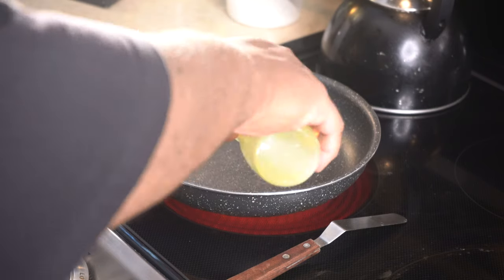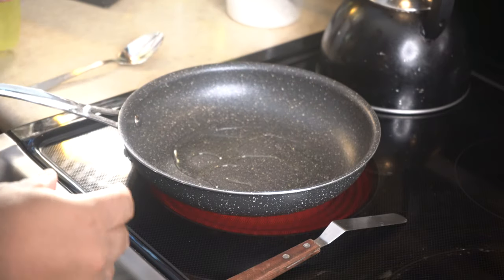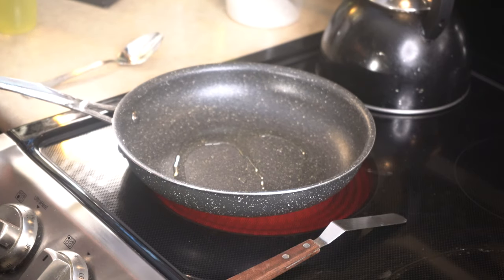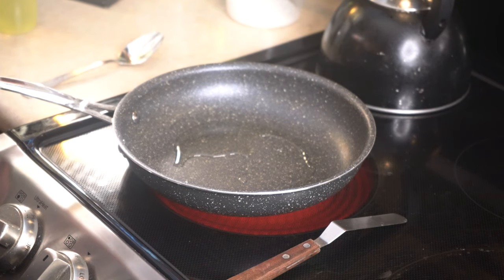So we got our skillet hot. We're gonna go in with a little bit of grapeseed oil and see how it's rippling. So it's extremely hot. And we're gonna go in with our salmon. We're not gonna cook all the salmon tonight, but.